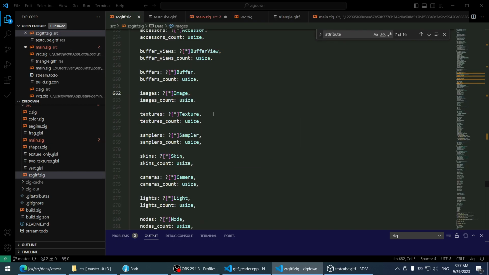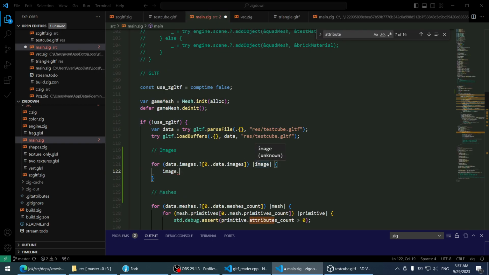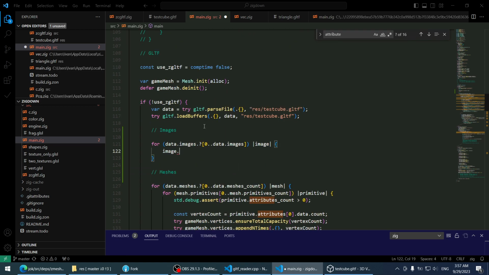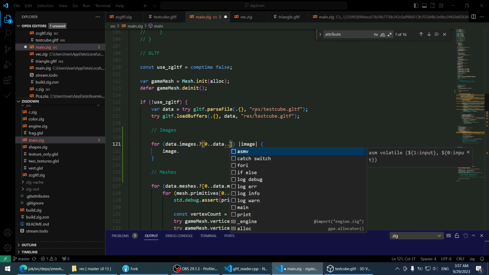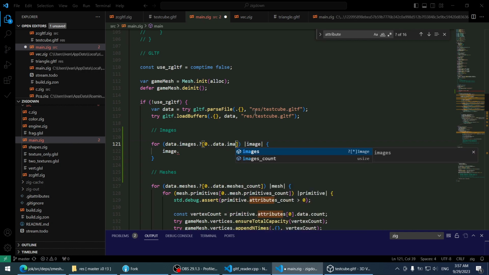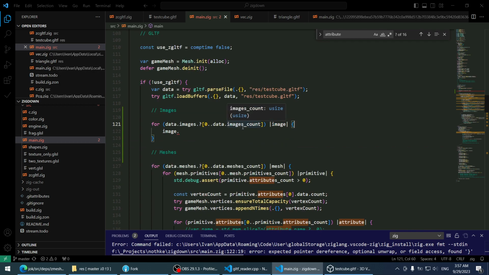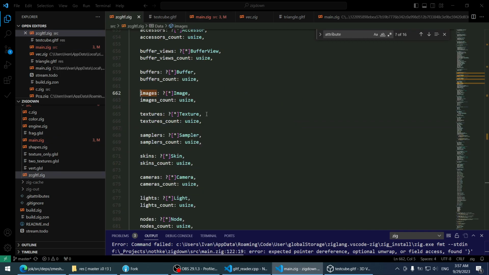Okay. So I think this is the problem of ZLS. I think it doesn't know how to capture exactly. Images count. Yeah, it's totally confused about this image.